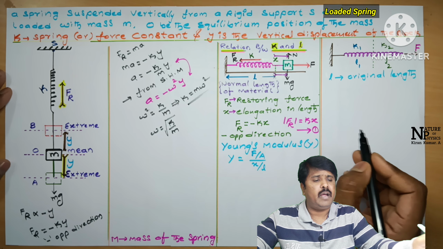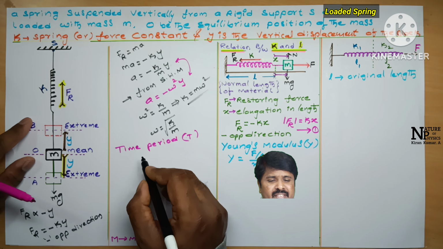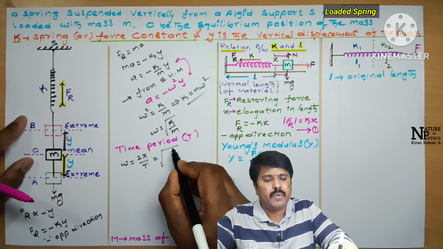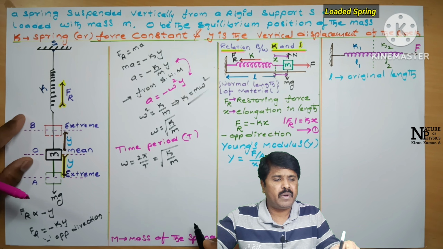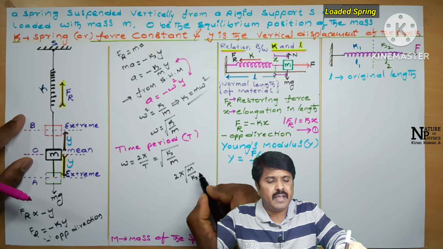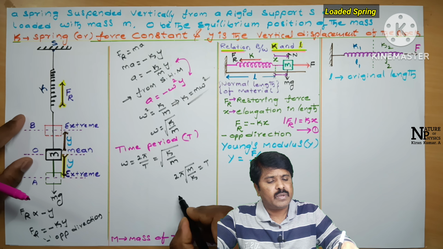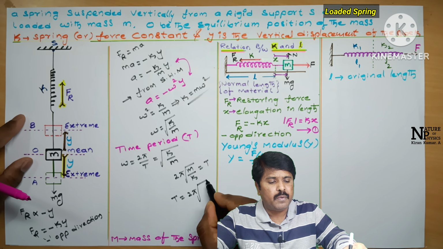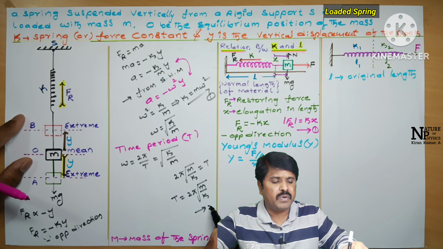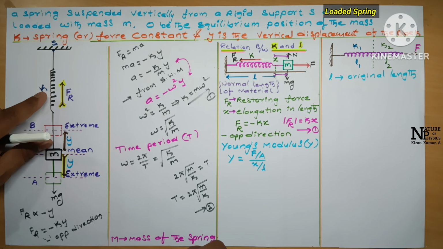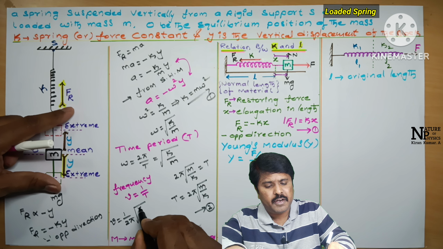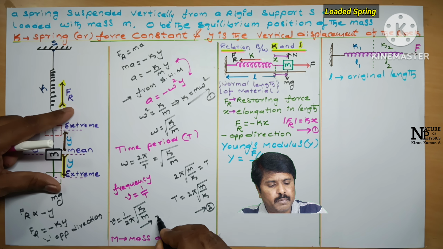Okay student, and then I am going to write the time period. Omega, which is equal to 2 pi by T, student, is equal to root over k divided by m. By cross multiplication we get 2 pi root over m divided by k, which is equal to T. So the time period T is equal to 2 pi root over m divided by k. I can write this as equation number 2, the time period, with the earlier one as equation number 1, and next is the frequency, mu, which is equal to 1 by 2 pi root over k divided by m. This I can write as equation number 3.